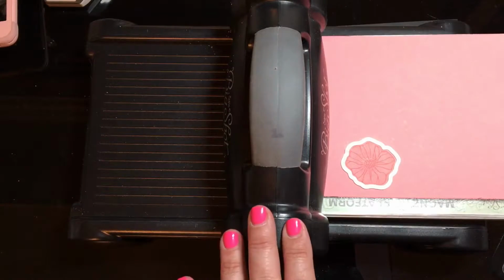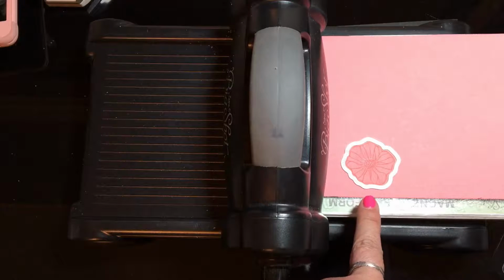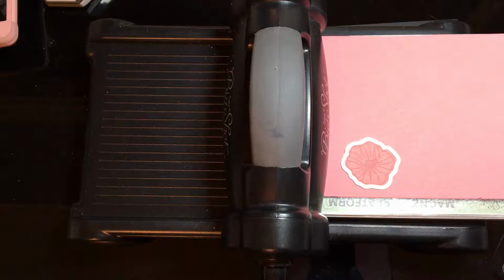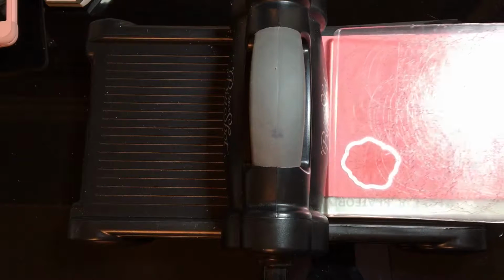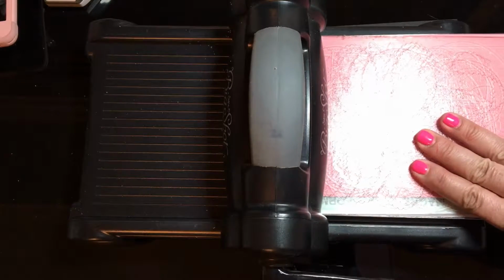Okay, so I've got my Big Shot out, and I am going to cut out this image that I used the Stamparatus with. So I'm going to get another plate on top. I've got my magnetic plate and another clear plate. Put one on top, just like that. Okay, and I'm going to push this through.